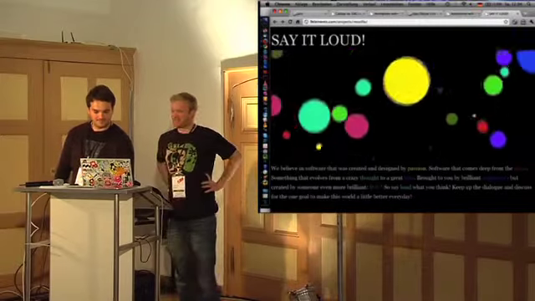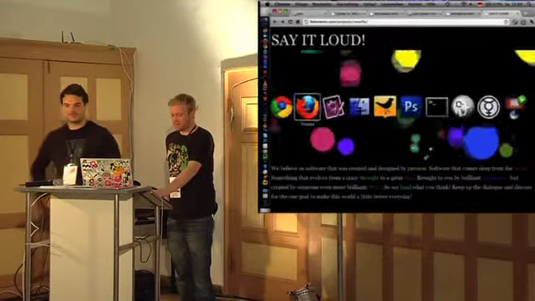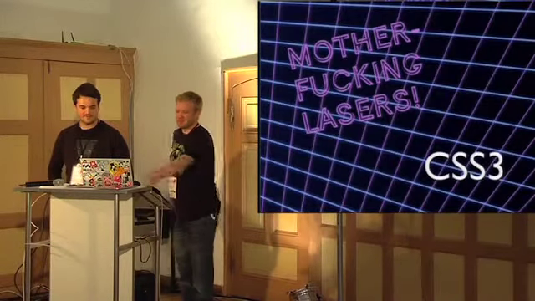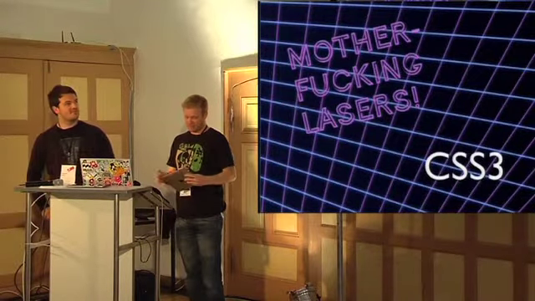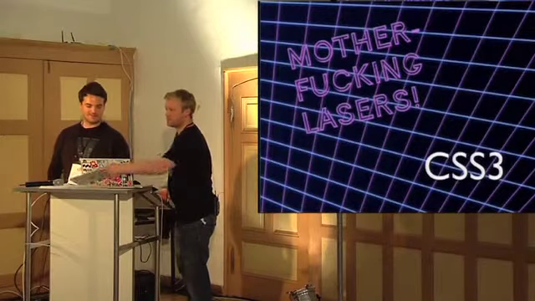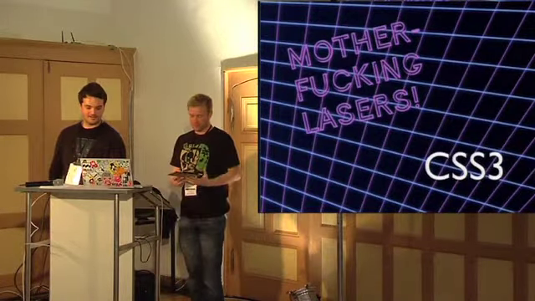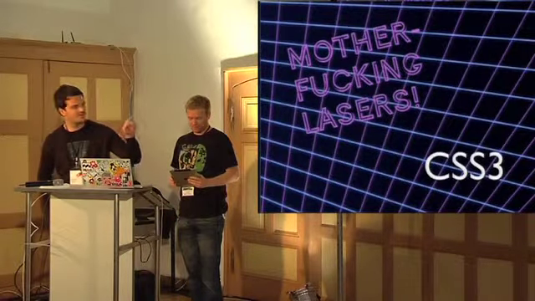So, I think what kind of emerged as the most awesome way to do animations in the last year or so is CSS3. I don't know if you know this site. I mean, it has nothing to do with animations, but I think that's a lot of box shadow. Can you see the glow? So those rays are glowing.